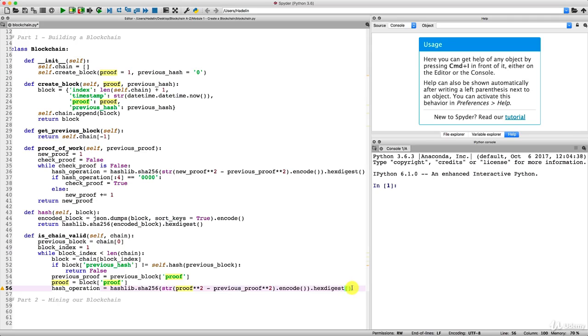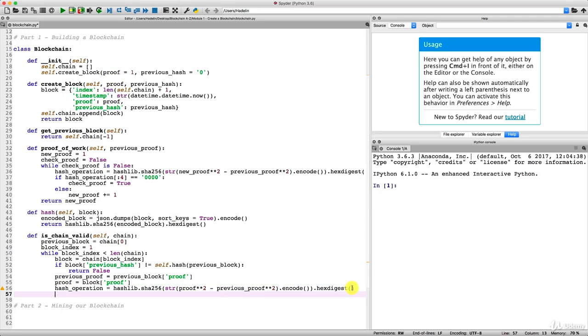So we have the hash operation between the proof of our current block and the proof of the previous block, and now we're ready to make our second check, which is to check that this hash operation starts with 4 leading zeros. How are we going to check that? Same idea, with an if condition, so that if we don't get what we want, we will return false, exactly as we did for the first check.